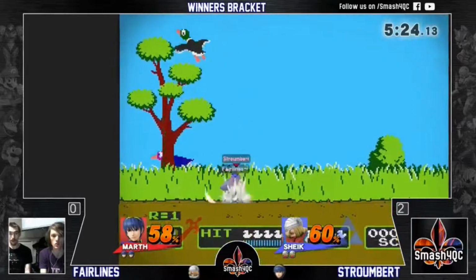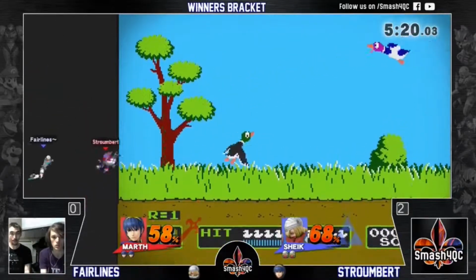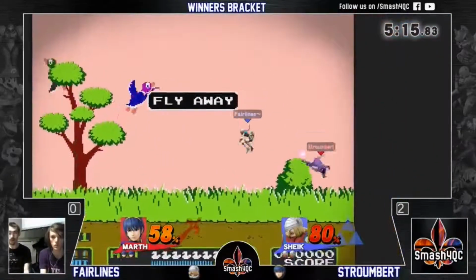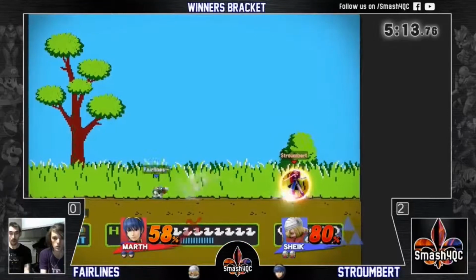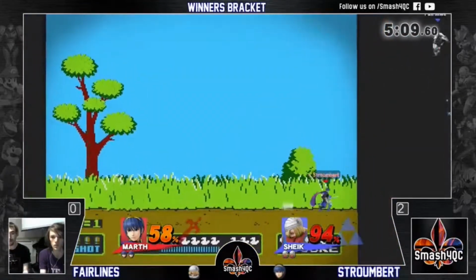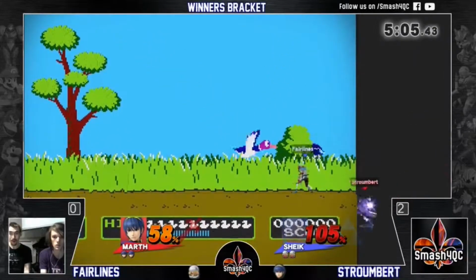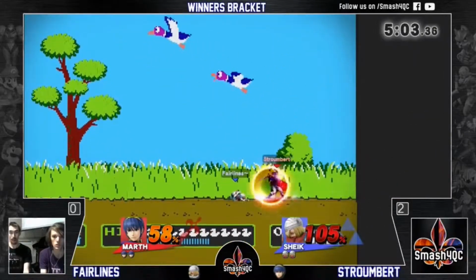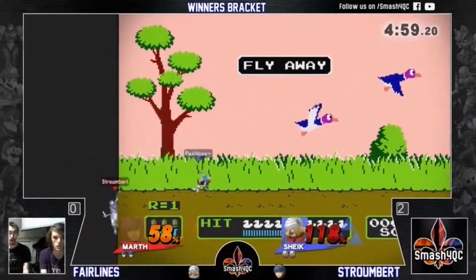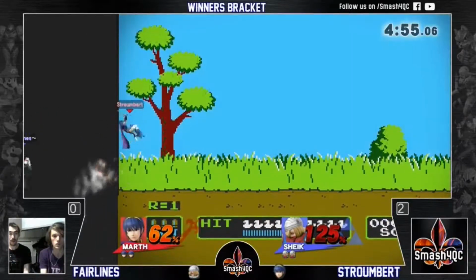I'm kind of surprised that Fairlines isn't camping more with his needle. I've seen him do it more than enough times, and I have the feeling it would work against a character with no projectile like Marth. Maybe he just decided that Stroumbert was too patient for it to work. I kind of want to see Fairlines use his needles more though. Not really that content to just needle camp the Marth right now.